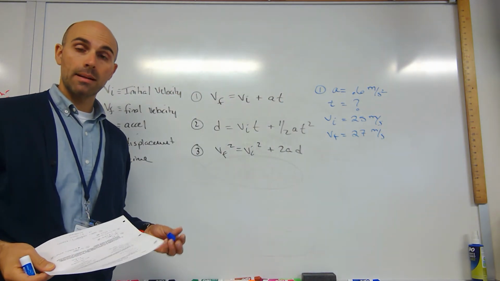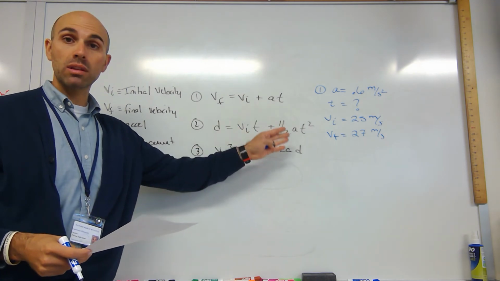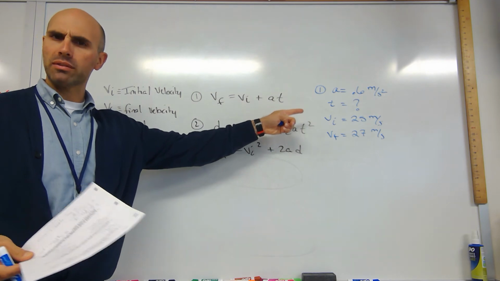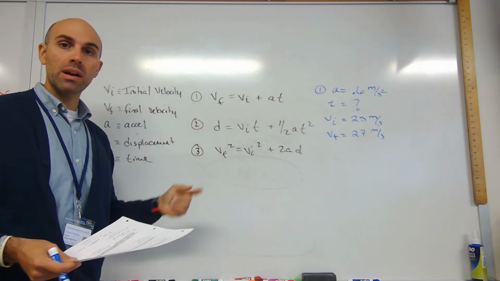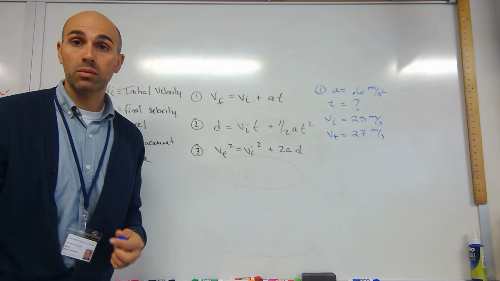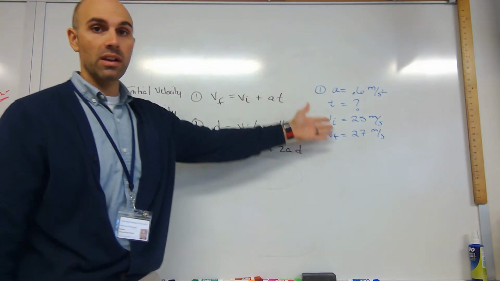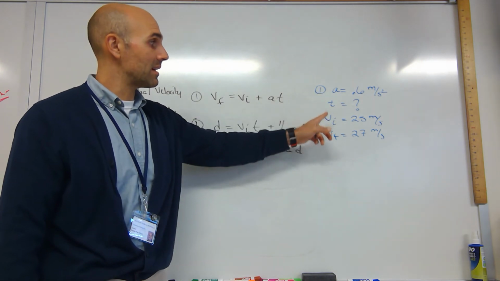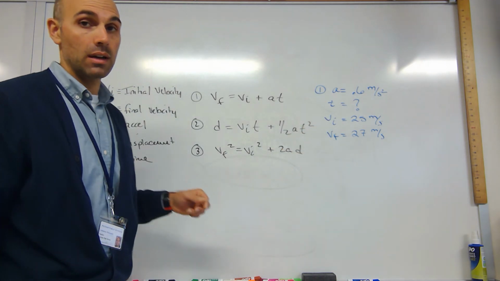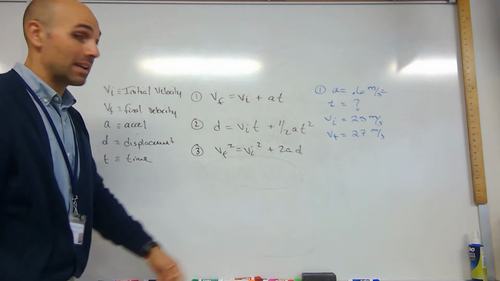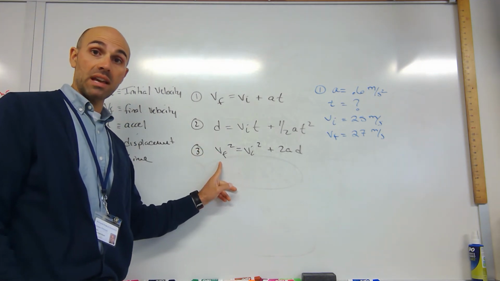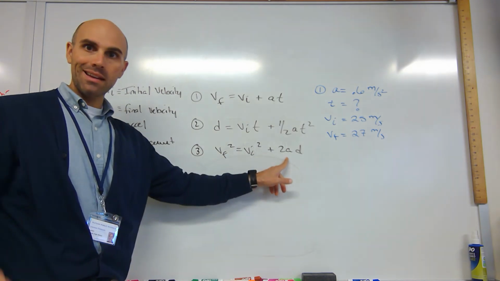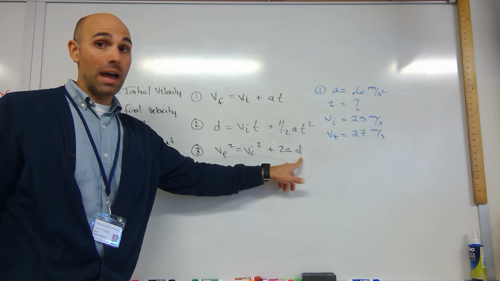All right. The next thing you want to do, once you've made your list of all the variables you have and the variable that you're looking for, there we go, I feel like a weather person again, is look to your equations and see which one you can use. The best way to do this is simply look at all your variables and find the equation that involves all those variables. I have an A, a T, a VI, and a VF. Can I use the third one? There's a VF. Yeah, that's good. There's a VI. Good. There's an A. Great. There, I don't have that.